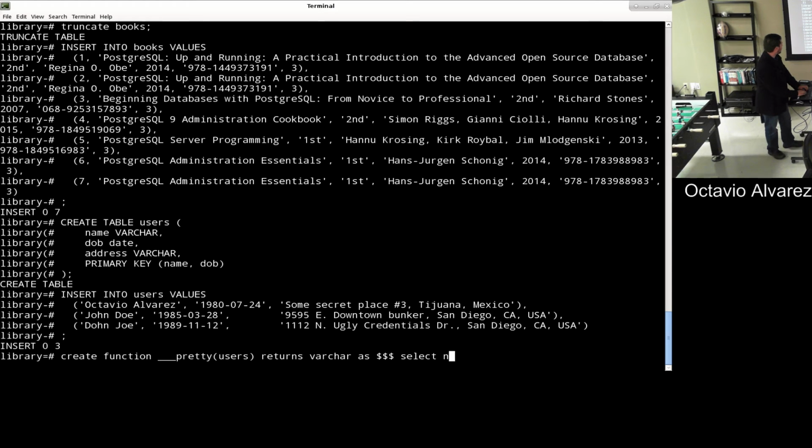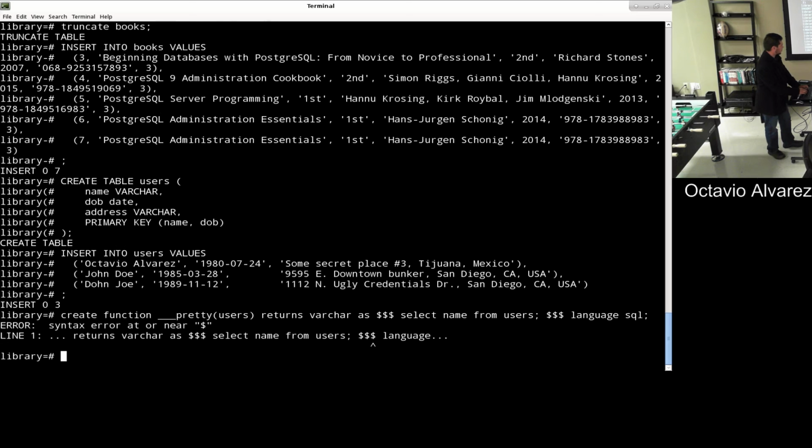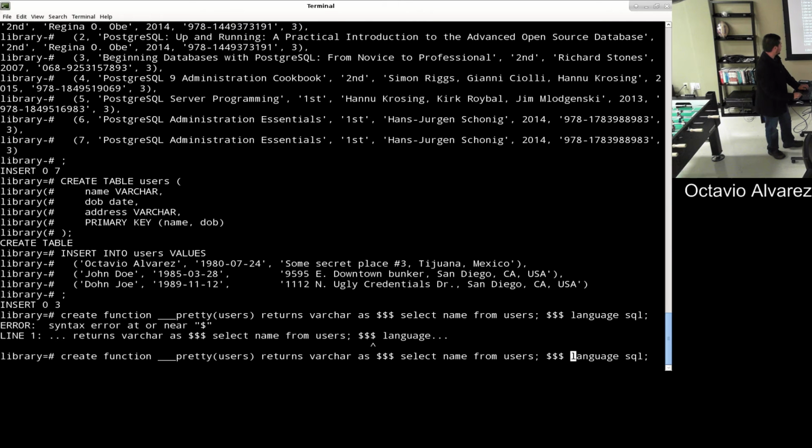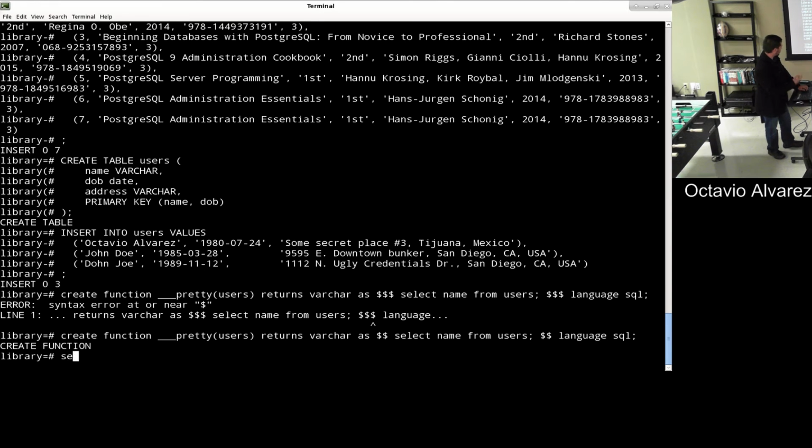Like for example, select name from users. I'm not sure if this is the way to go. Let's see if it works. Oh. I will attempt that after the. Oh, it worked.